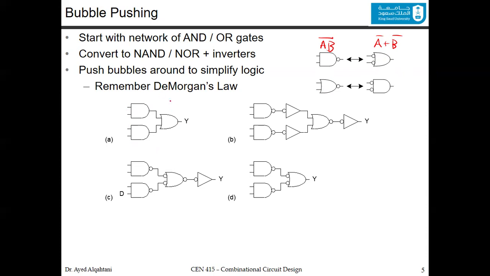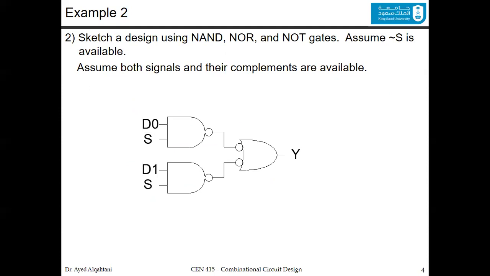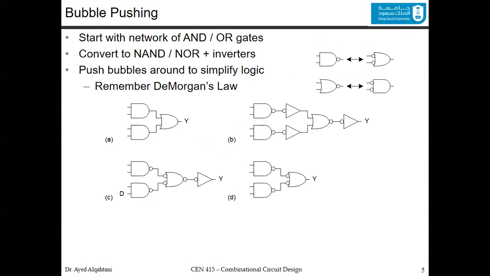If this circuit is what you have, you simply add the bubble and inverter, bubble and inverter. And for the OR, you can add the bubble and an inverter. After this, you can push this inverter over there and make it like this. And you can cancel those two, since this is an AND, this is an AND, and this is also an AND. You can actually jump directly from here to there, like what we did in the previous slide. But if you want to do it step by step, you can do it this way.